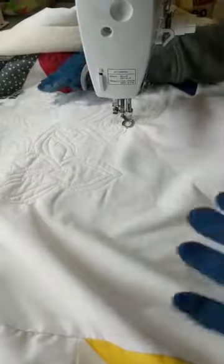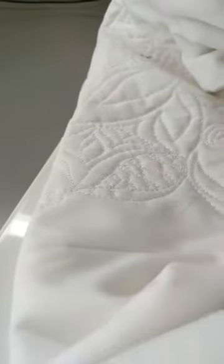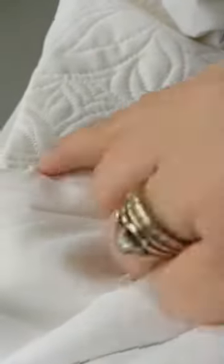So what I haven't done yet is look at the back. So we're going to cross our fingers that everything on the back looks good. And it does. Look at that. What I'm looking for on the back is loops, loose thread, anything that would tell me that there's a tension issue. And actually, if you take a fingernail and run it along the stitch line, it shouldn't click, click, click, click, click. If it clicks, it means your tension's not right, and one of the threads is either coming too far down or the other one's going too far up.